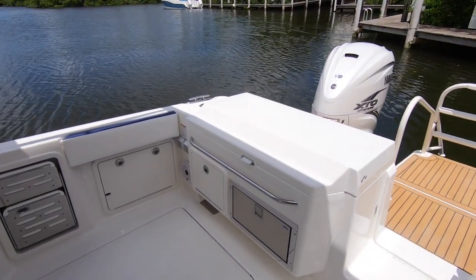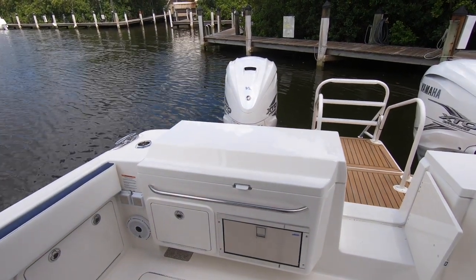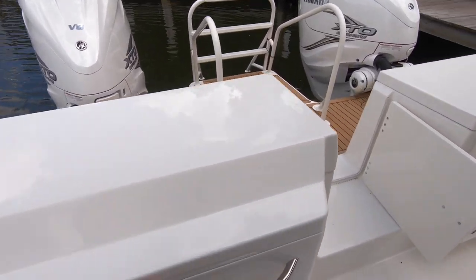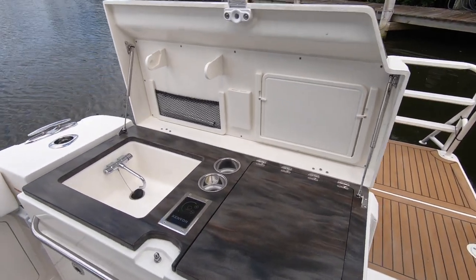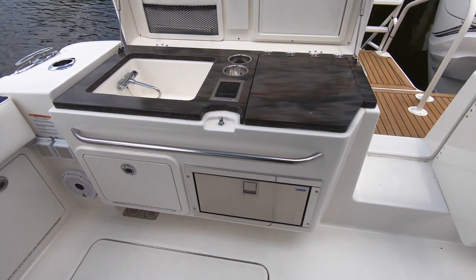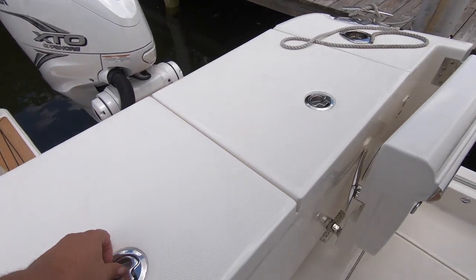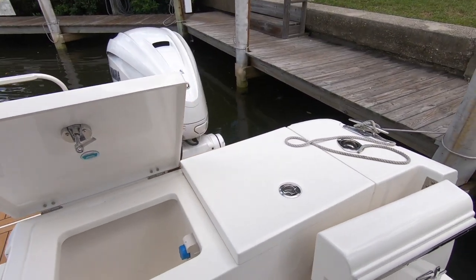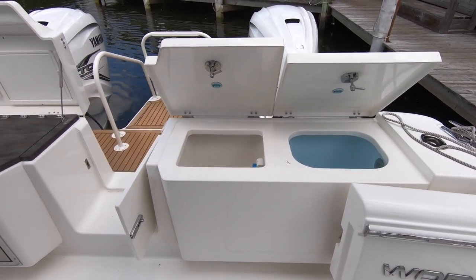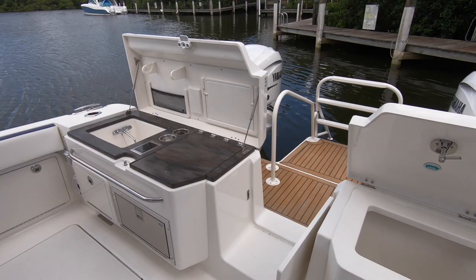Let's walk into the boat and take a look at some of these options. One of the unique things about this boat is it has modular transom boxes. You can customize your boat — order your boat and change out these transoms to do many different things. We've got a little summer kitchen right here that opens up with beautiful quartzite countertops and a nice sink. We've got an electric grill hiding underneath, some storage, a paper towel holder, and a refrigerator with storage down below. Over on this side we have a nice insulated fish box and a livewell. Other transom box options include dive tank storage or an additional seating component. It's a really cool, creative way to customize your transom.